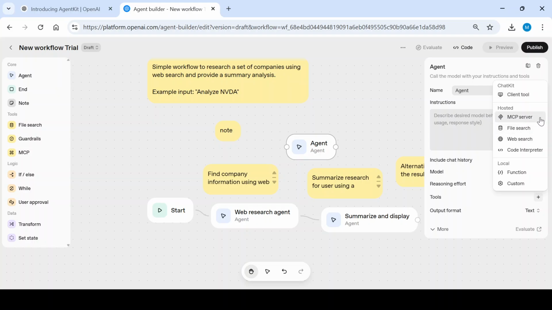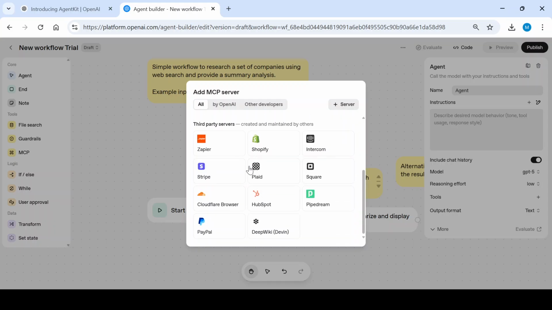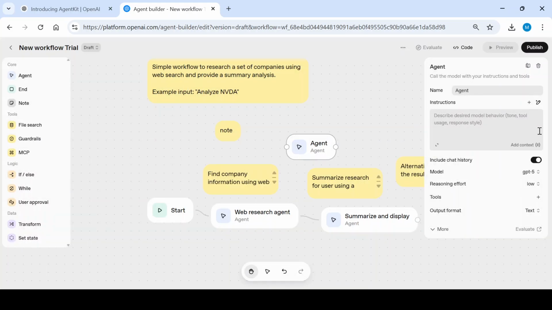And then you have MCP server, file search, web search, code interpreter, you can see whatever tool you want to utilize. So I think it gives the feeling and vibe of n8n, and still it has a lot of things to do. It's a new product, it's a bit new. So I will go with n8n for now.